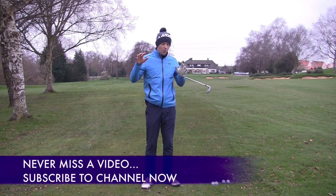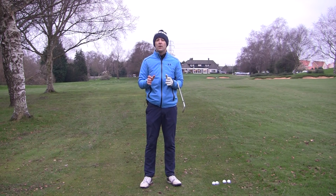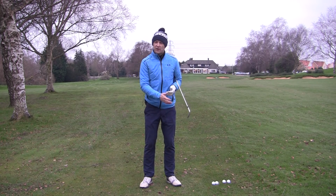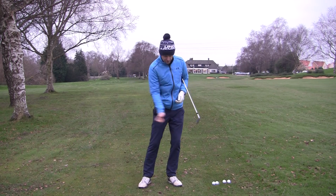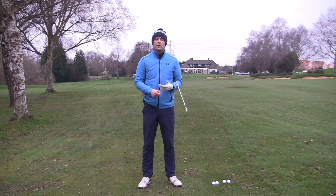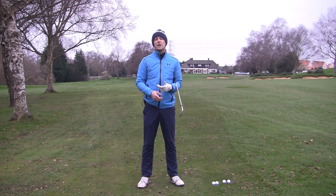So what is this drill? Well, before we go into the drill, let me tell you why drills are so important. As a coach, we're always trying to help people improve their swings, whether it's their takeaway, their backswing, or their impact position. Now, you can see as many images as you like about what you're trying to do, etc. The problem is the body doesn't follow instructions very well, right? So what we have to do is speak the body's language.